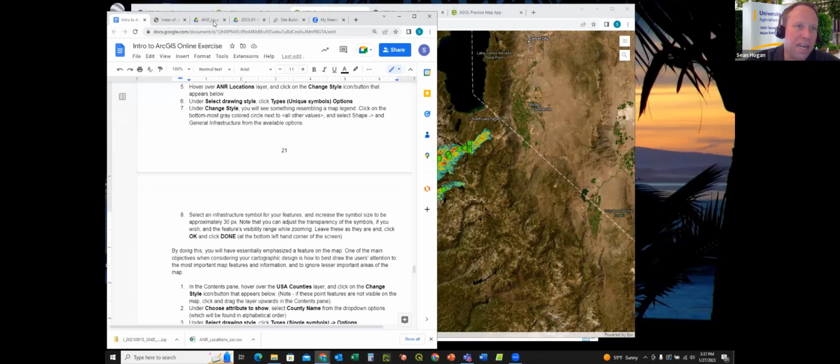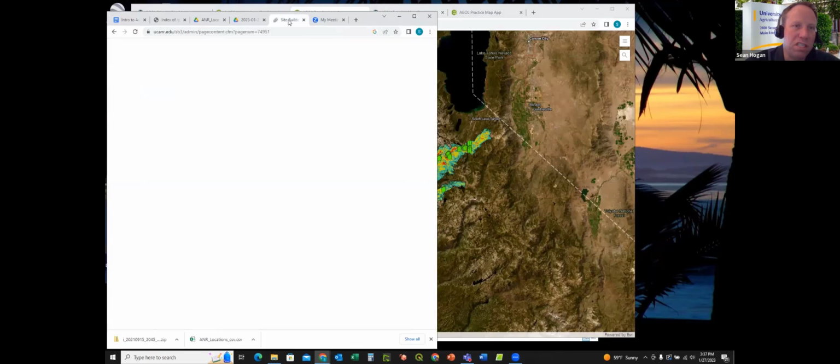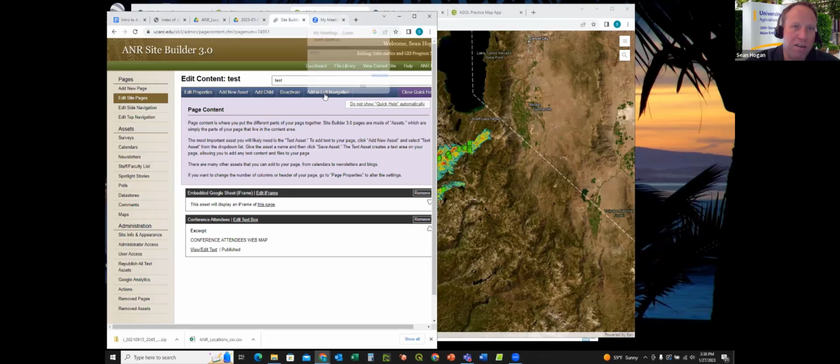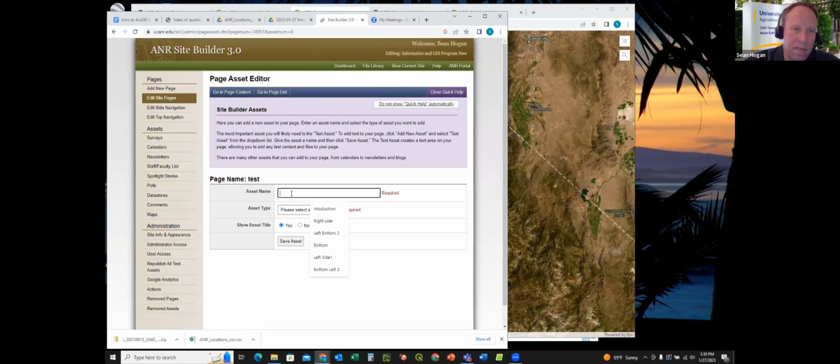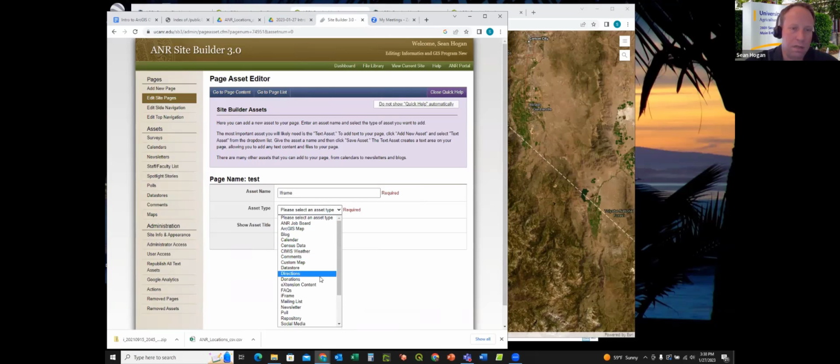And in this case, I have our site builder up right here. And what I could do is I'm going to just add in a new asset, and the asset name, it'd be just, I don't know, iframe. Go down, find iframe.